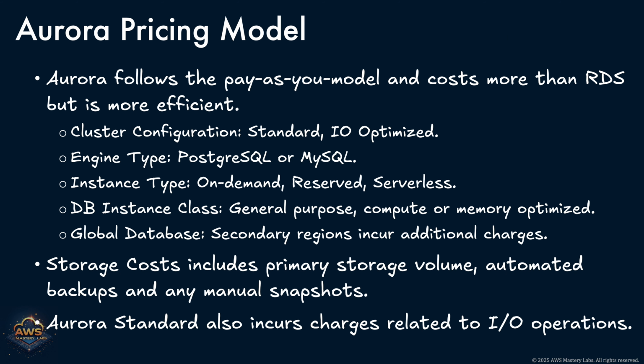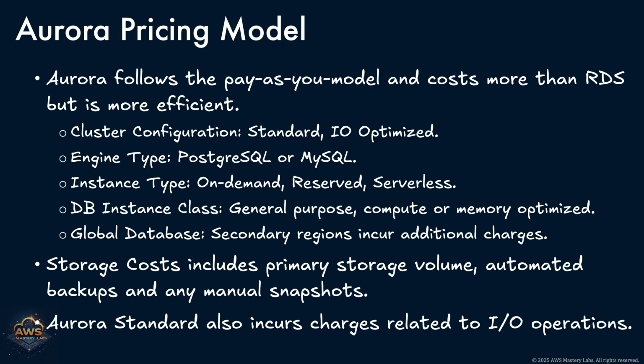Amazon Aurora is not just powerful, it's also cost-efficient, thanks to a flexible, pay-as-you-go pricing model that scales with your actual usage. First, there's no need for upfront infrastructure investment. Aurora lets you pay only for the resources you consume, making it a smart choice for both startups and enterprises that want to avoid over-provisioning.